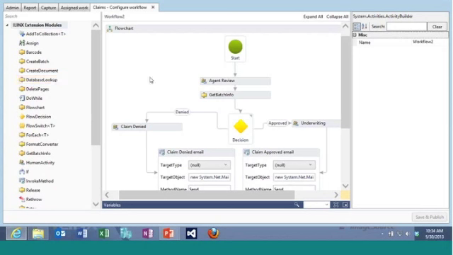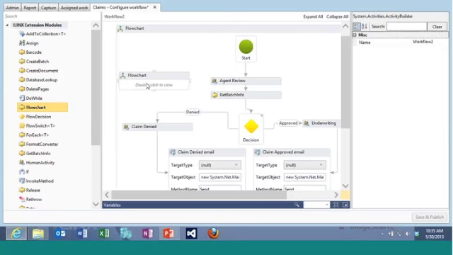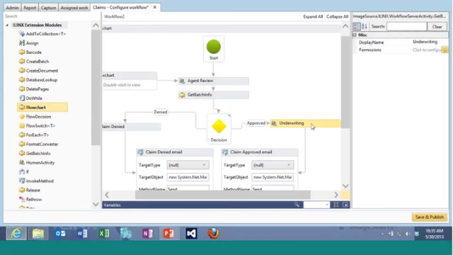In the middle is our canvas where we actually drag and drop and lay out our workflow and our logic. And over here on the right are the properties of each one of the workflow activities. So to create a workflow, you select an activity, you drag it onto the canvas, and you drag and connect that to build your workflow. Now as I click through each one of these activities, on the right you'll see that these properties are changing. And they change depending on what the activity type is and what needs to be configured.